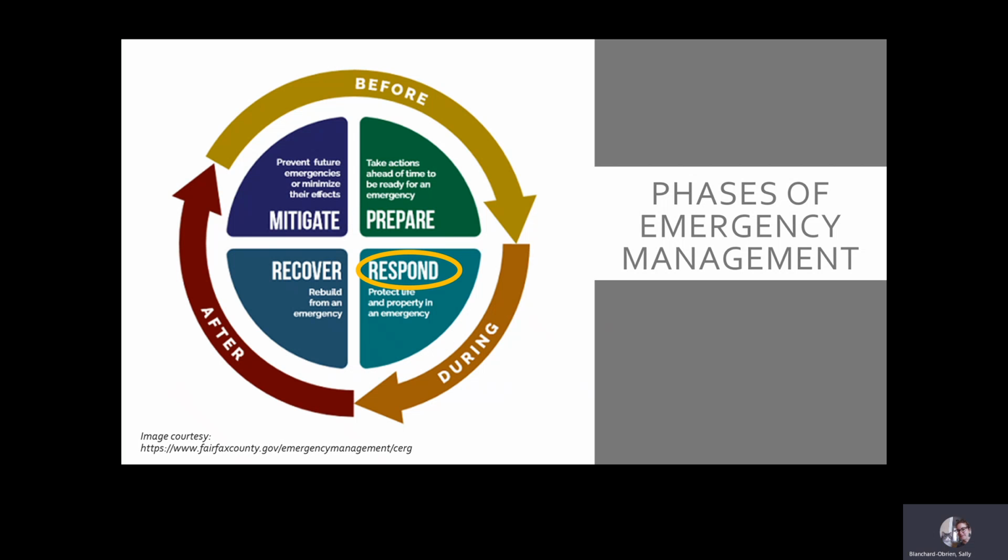The response phase is what happens during an actual emergency. These are the in-the-moment, immediate, and short-term steps you must take to react when a disaster happens. These are the steps such as calling first responders, notifying the first most appropriate staff member or volunteer, or evacuation of the building. This is the phase where steps are taken to ensure the safety of people and property, and is when your disaster plan gets called into action.